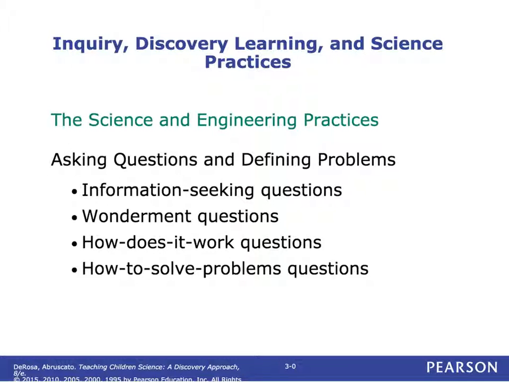How can I make a product less dangerous? Or how can I make cars get better gas mileage? The kinds of questions that we want to ask are those that can be answered using evidence that we collect from direct observations, such as how do hurricanes form? These can be investigated by the collection of data.